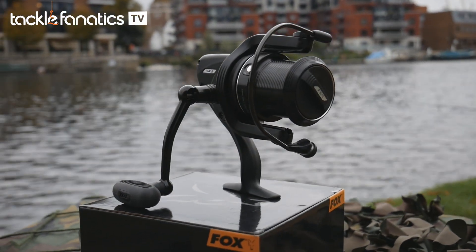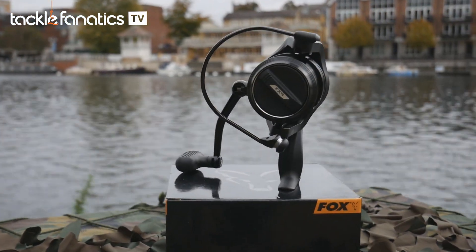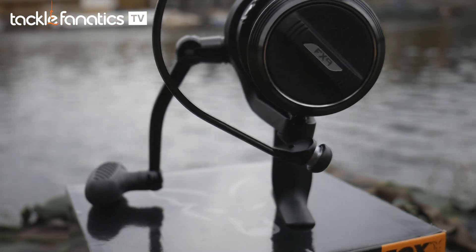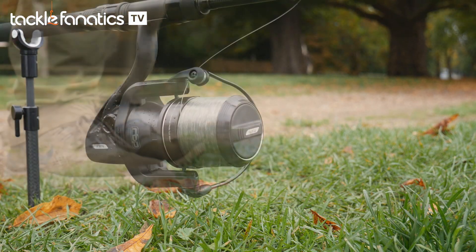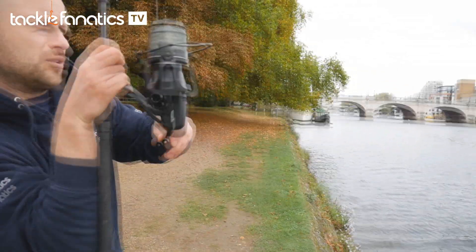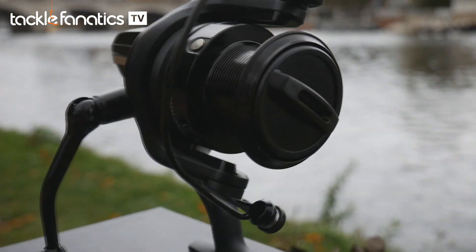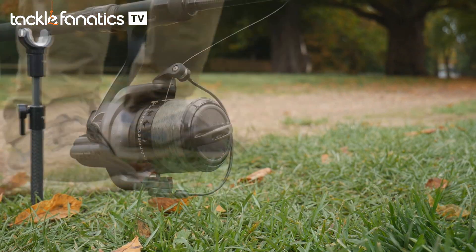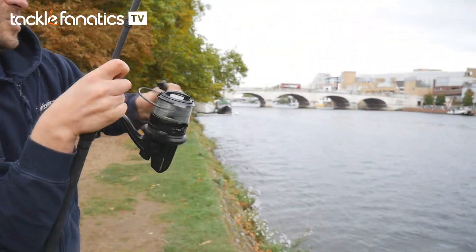Fox's FX9 features their quick clutch system, which has the tolerance halfway between Daiwa's quick drag and Shimano's instant drag, giving the user the best of both worlds. Once its drag is in fighting mode, it has plenty of power to stop any hard fighting specimen while remaining forgiving enough to be kind on your tackle. Finally, the Tornos operates on Sonic's rapid drag system, allowing you to switch from free spool to full drag in a matter of moments — ideal for letting your hooked fish run until you get to the rod.